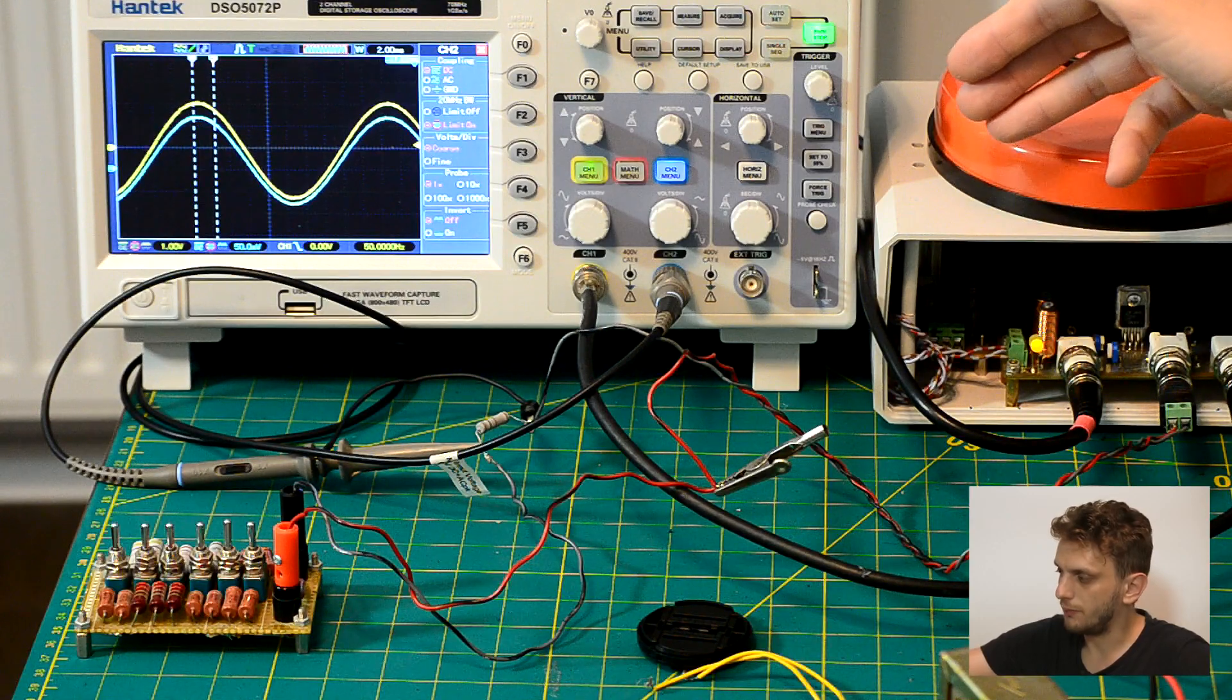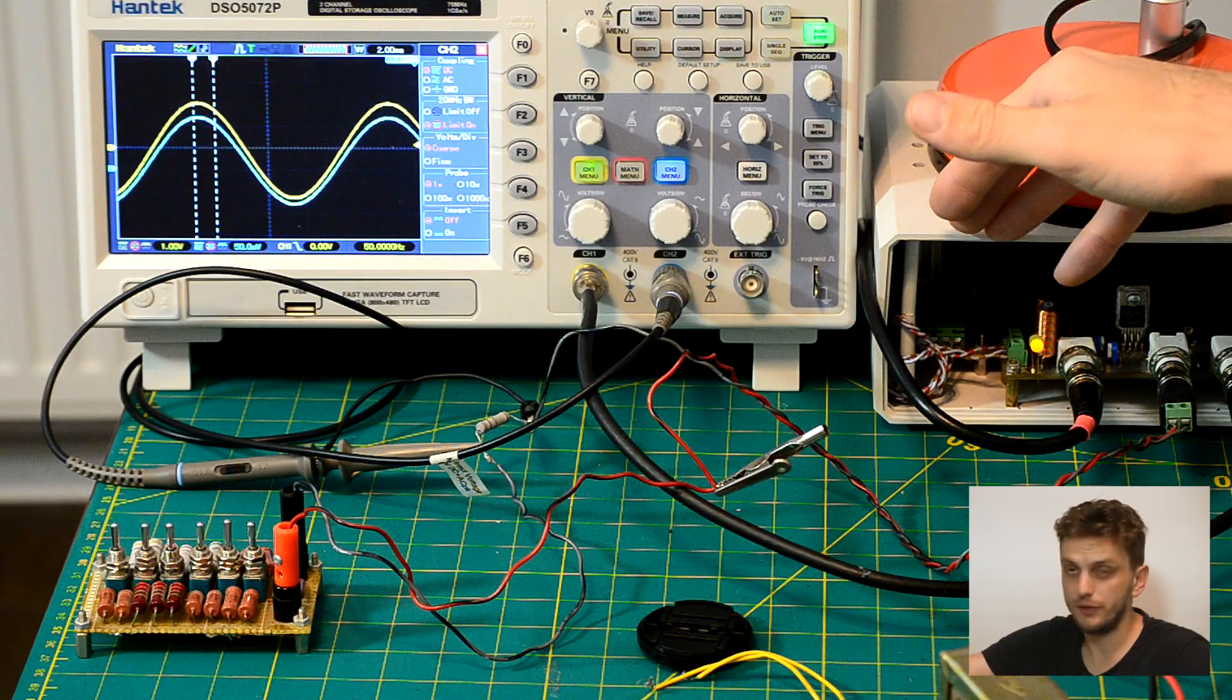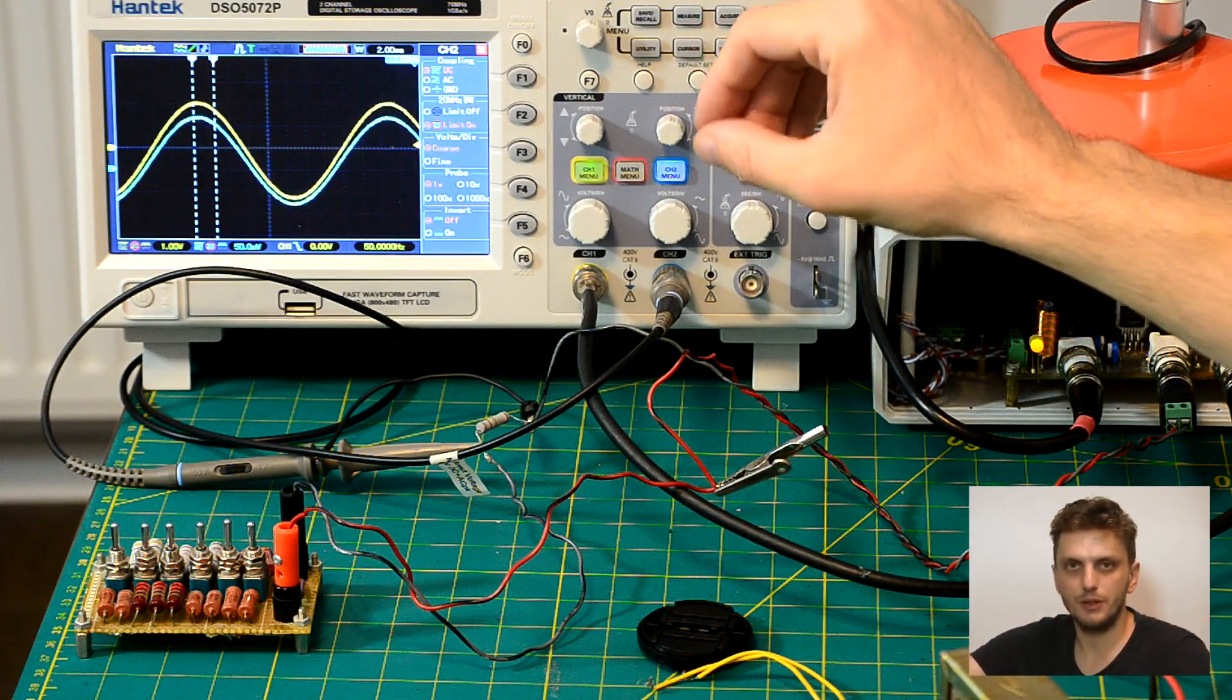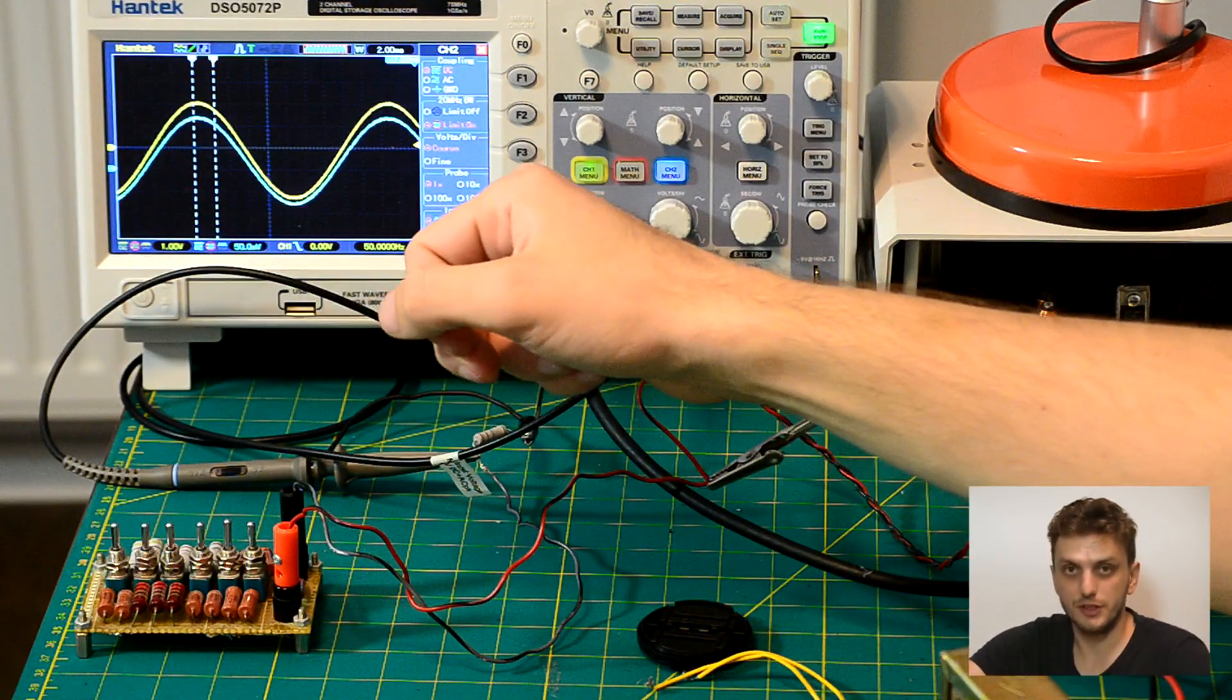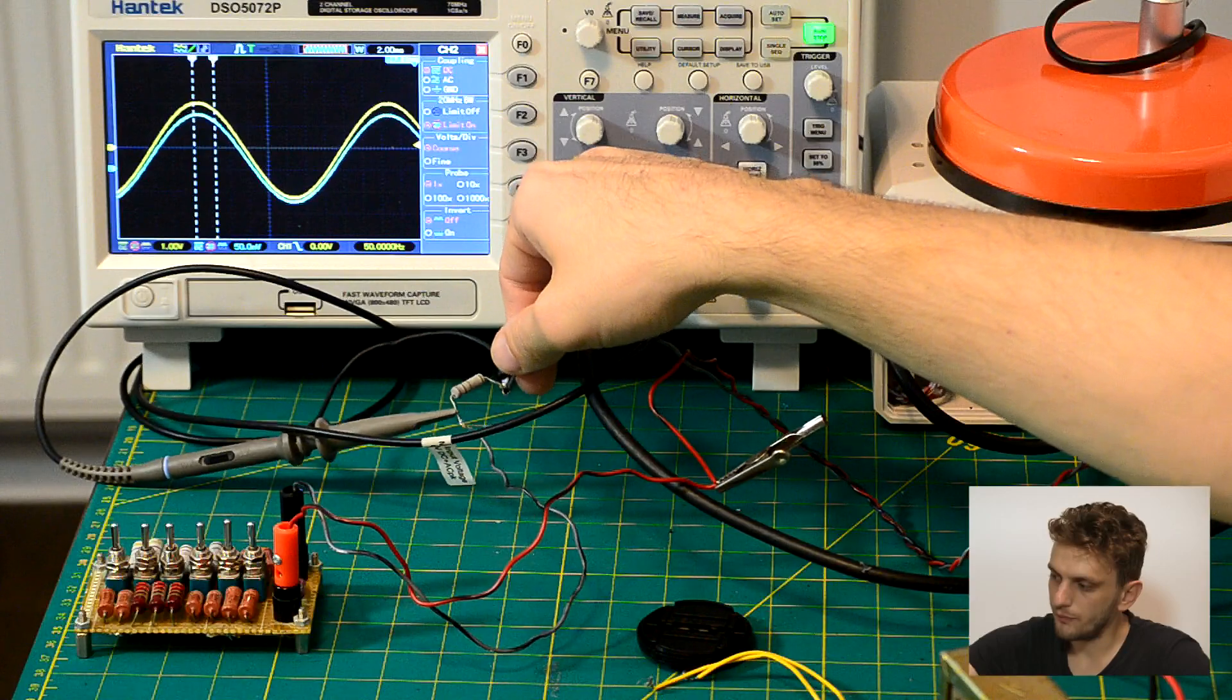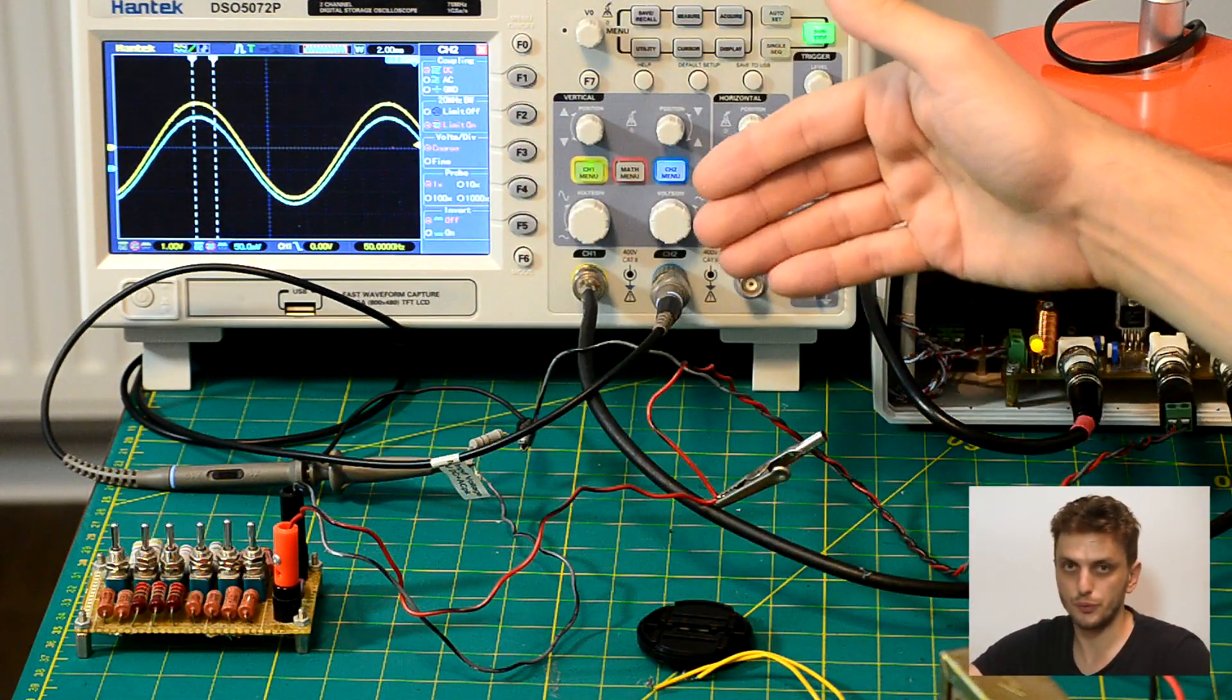Now to understand the power factor we need to look at AC current and voltage, and how these behave when a generator is supplying a load. So what I got here is my power amplifier, which is supplied from the signal generator, and it's outputting a sine wave at 50 Hertz, which is the yellow line, roughly 4 volts peak to peak. I'm using this voltage to supply a resistive load and using a 1 ohm shunt resistor and the blue channel, I'm measuring the current flowing through the circuit.